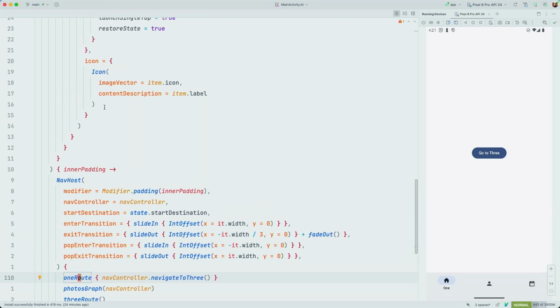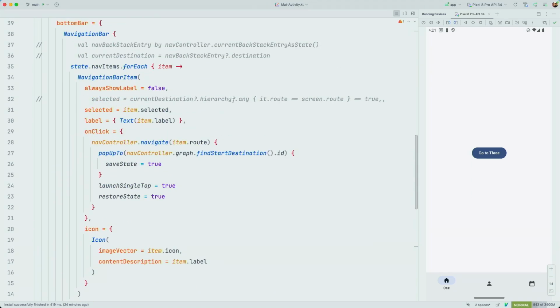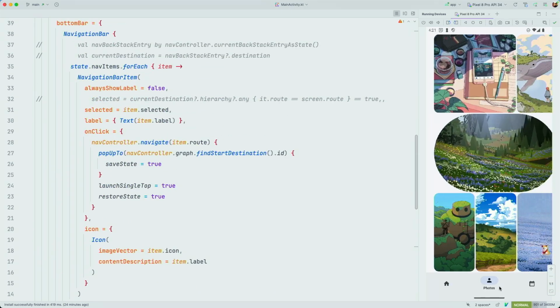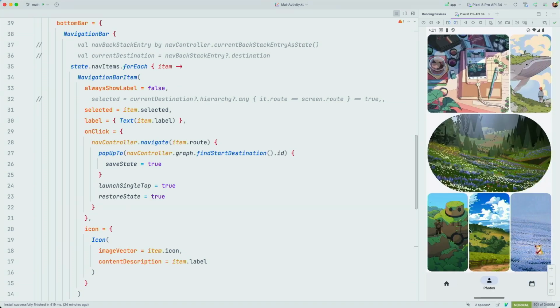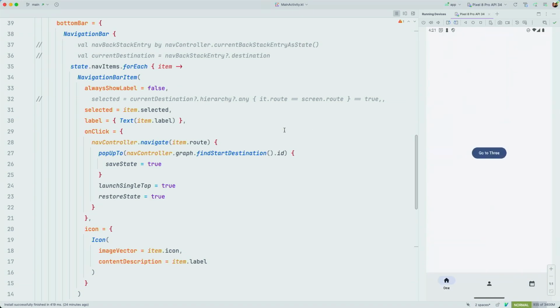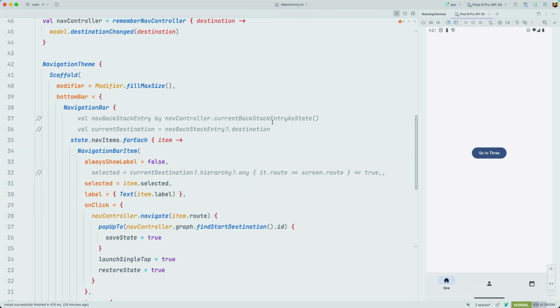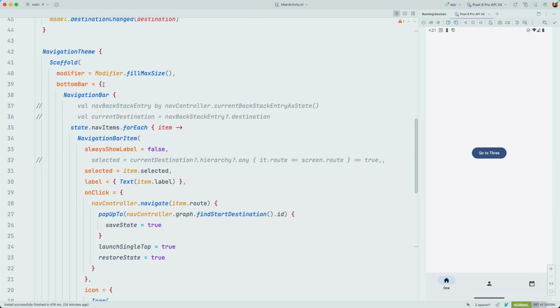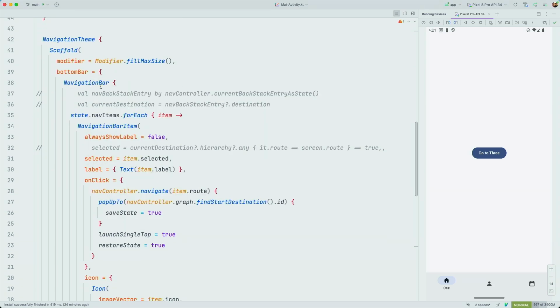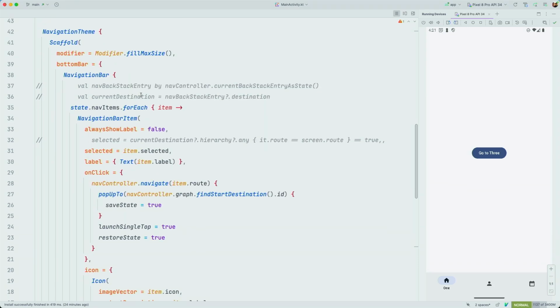And so why don't we just go through the different scenarios, right? As you can see, when I was playing with the app, the bottom nav does actually work, and it does work with navigation. And so how is that set up? So you can see here I have a scaffold with a bottom bar, and I'm setting up my navigation bar. And the things that I commented out were actually the recommended way to sync your state of the bottom nav with your nav controller.